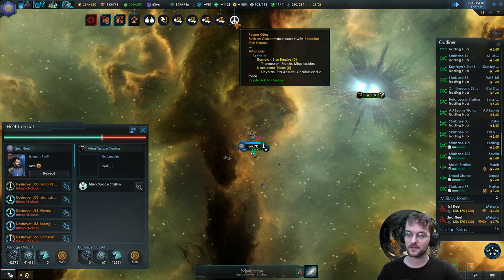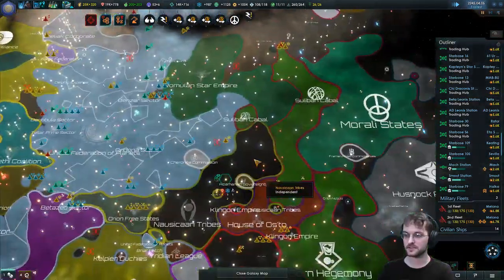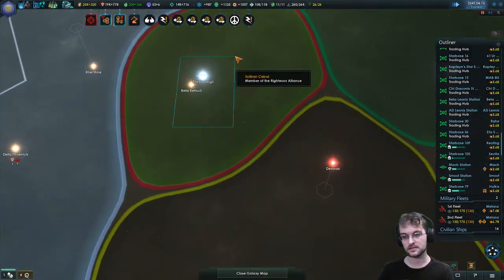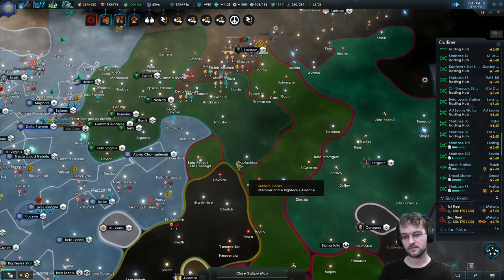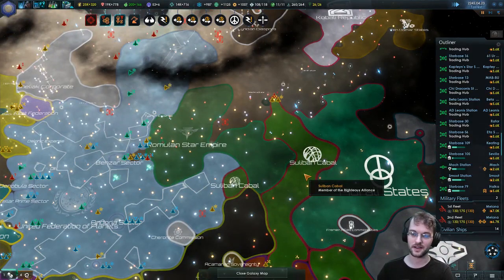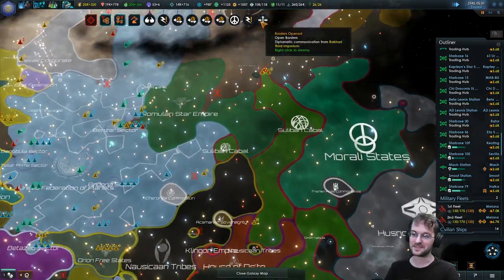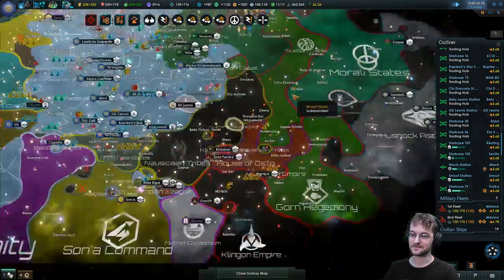The Suaban and Romulans have pieced out. Let's check and see if their borders have changed any. I can't tell. I think the Suaban took this. Maybe the Romulan... I wish I had a before and after picture to look at right now. I don't know. I have no idea if this is going well or poorly for who.